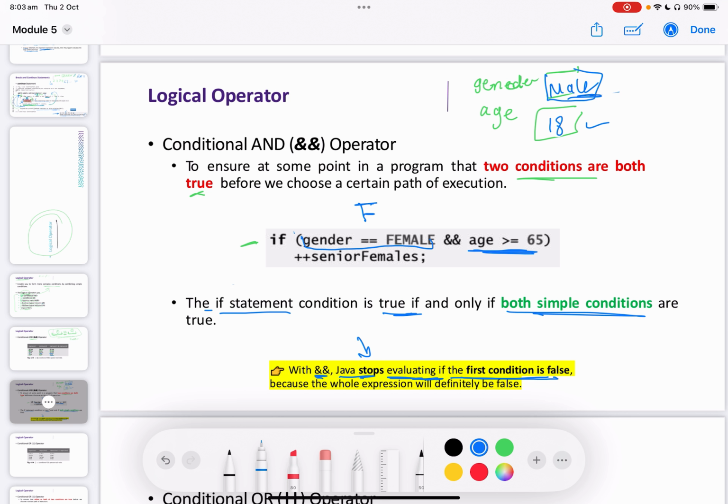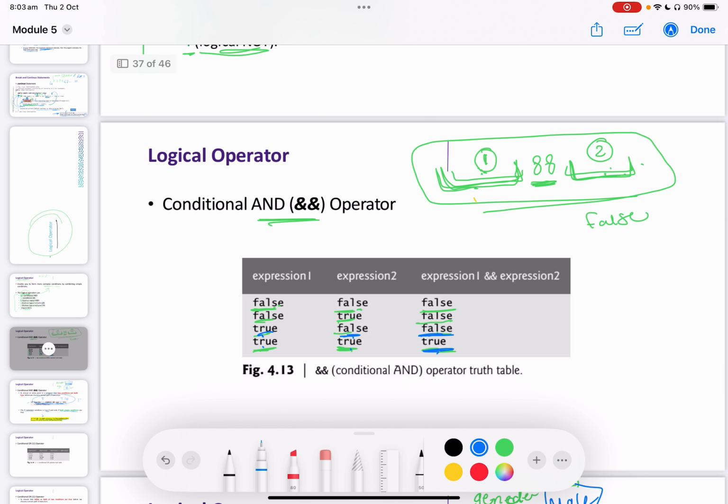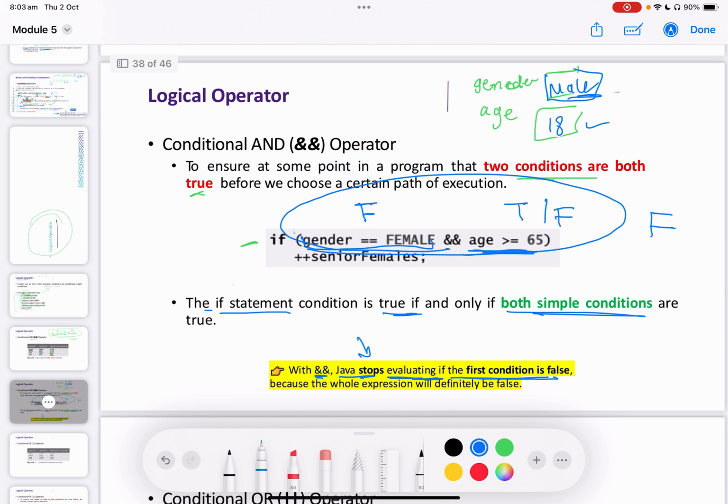Why? Because no matter if the second condition is true or false, in the end the whole condition will be evaluated as false. If the first one is false, whatever the result of the second condition, whether it's false or true, in both cases the whole condition will be false.